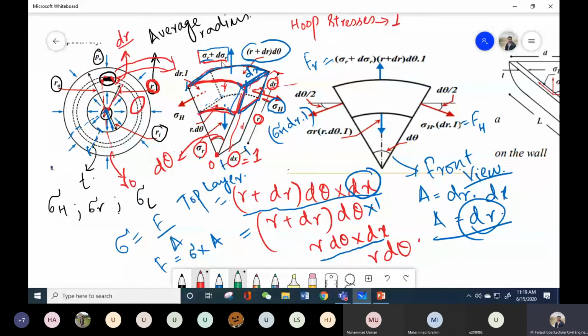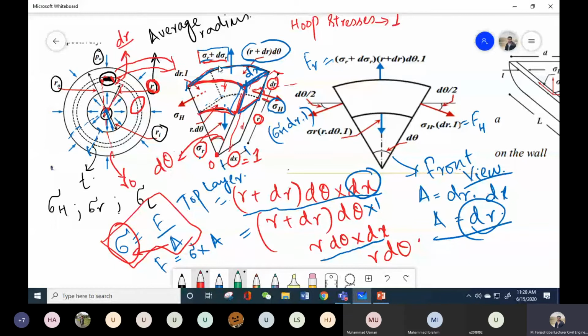So in this view I am showing the forces which are acting on this differential element. I know the stress, which is sigma r plus dr, let's say, on this top face, and I know the area of this face as well. So if I want to represent the force, what will I do? I will multiply this stress. We have this relationship for stress and force, that stress is equal to force over area. So if I want to calculate the force on this top face, I will multiply the stress acting on this face with the area, right?